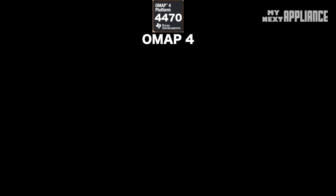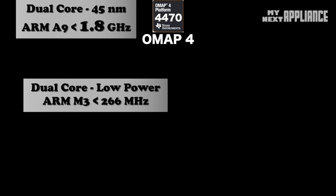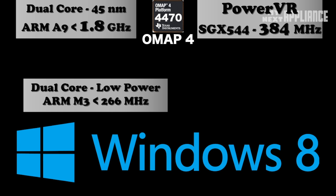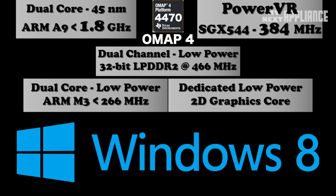The 4470 could be the star of late 2012–early 2013, with a CPU that is 20% faster with up to 1.8 GHz dual-core configurations. For basic multimedia processing and background tasks, it has two Cortex-M3 cores clocked at 256 MHz, so that, like the Tegra 3, the OMAP 4470 has a way to reduce power while still maintaining performance. For graphics, the PowerVR SGX544 supports DirectX 9 and, by extension, Windows 8 — pegged at 384 MHz, making it 2.5 times faster than the SGX540. The dual-channel memory runs at 466 MHz for high-bandwidth rendering of high-resolution content. For less demanding graphics, the SGX544 shuts off and a more efficient 2D graphics core takes over, improving power efficiency by at least 50%.